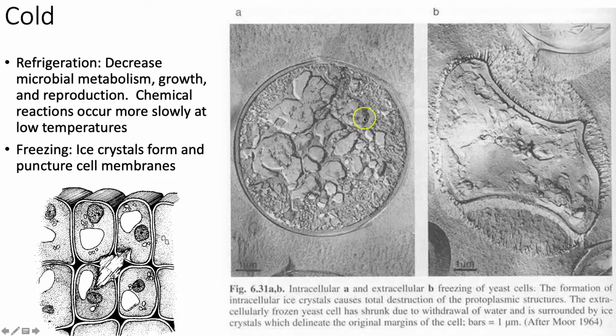Basically here we have a yeast cell that we froze and all of its internal organelles, all those plasma membranes have frozen. You can also cause damage to cells by freezing the outside. If you froze the outside, you can destroy the outer cell wall or the outer plasma membrane at least, and that will also kill the bacteria or the yeast or whatever you're trying to kill. Using freezing to kill things is not a great idea. It's a better way to just preserve stuff.